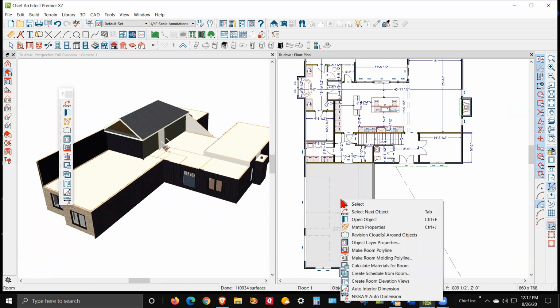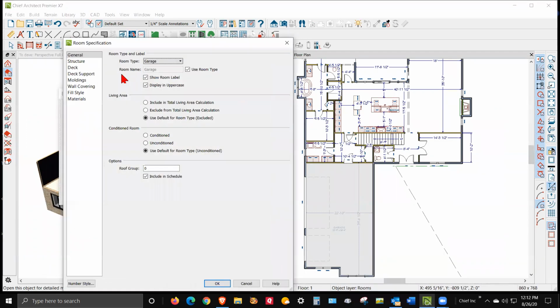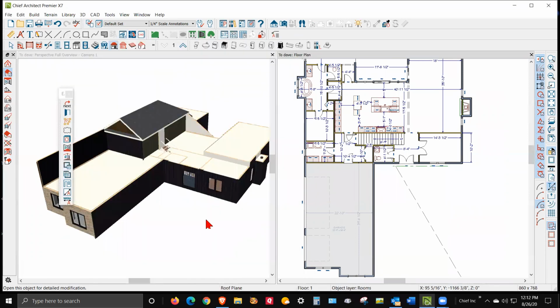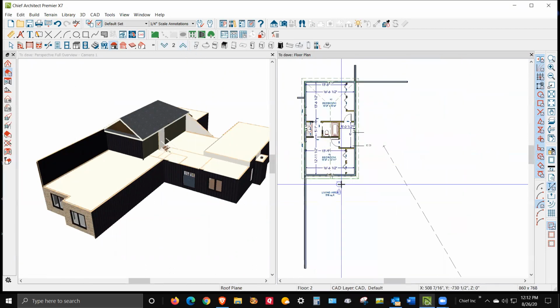Check over here in the garage. On the structure tab. Yeah, you've got a roof ordered, there's just no roof. Now it may be that there's some rooms on the second floor. No. The only room here is that one.